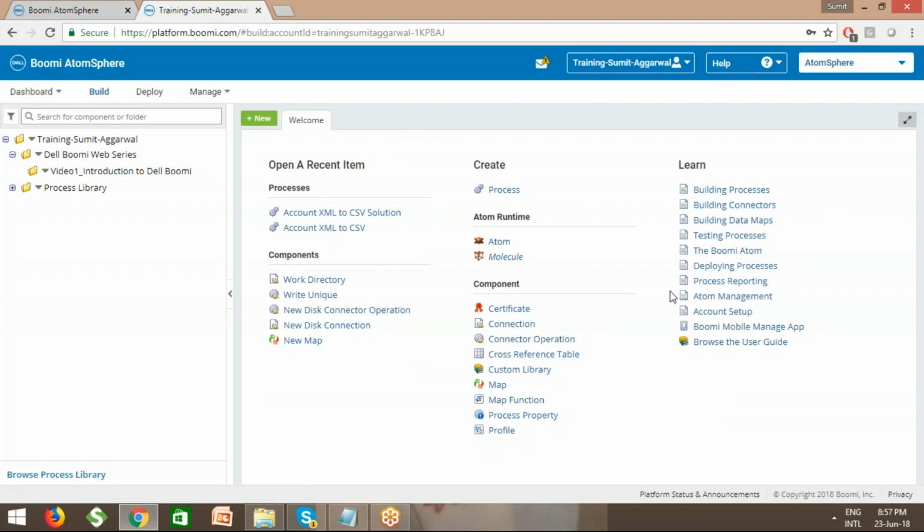And here you have certain guides or solutions which are given by Boomi to enrich your knowledge about the Dell Boomi platform: how you build processes, how you connect with different systems and applications, how you test all of that. So if you're interested, you can start browsing these, or else you can stay tuned with me to enrich your knowledge on the Dell Boomi platform. So I hope we are good so far.